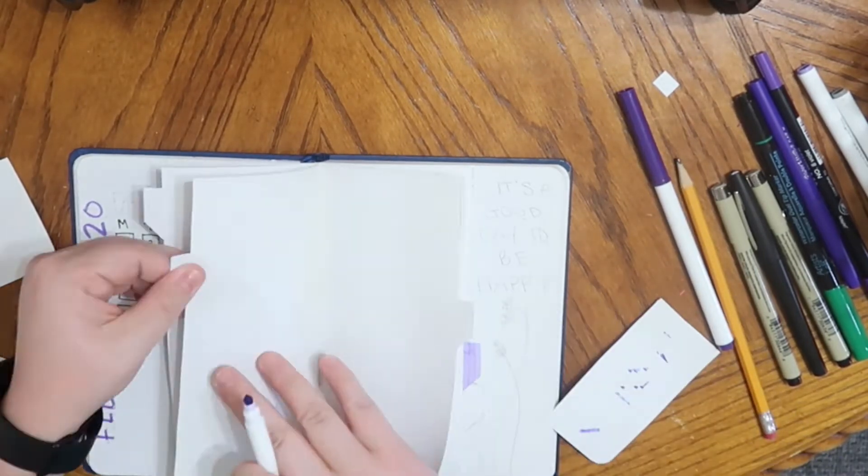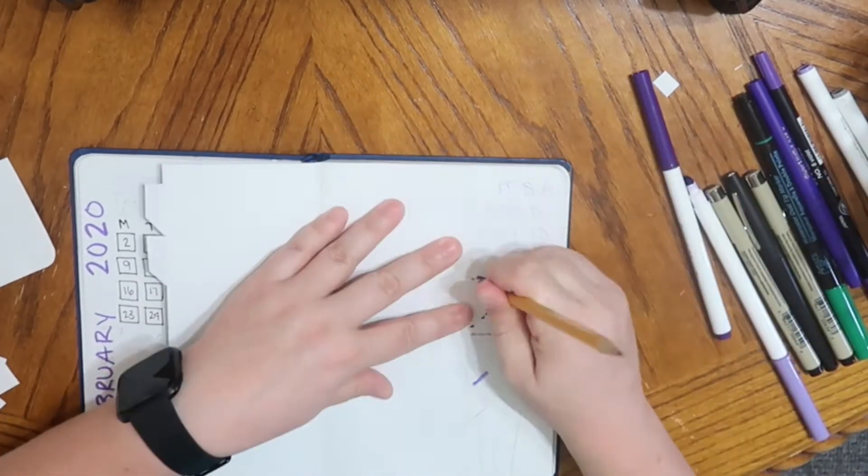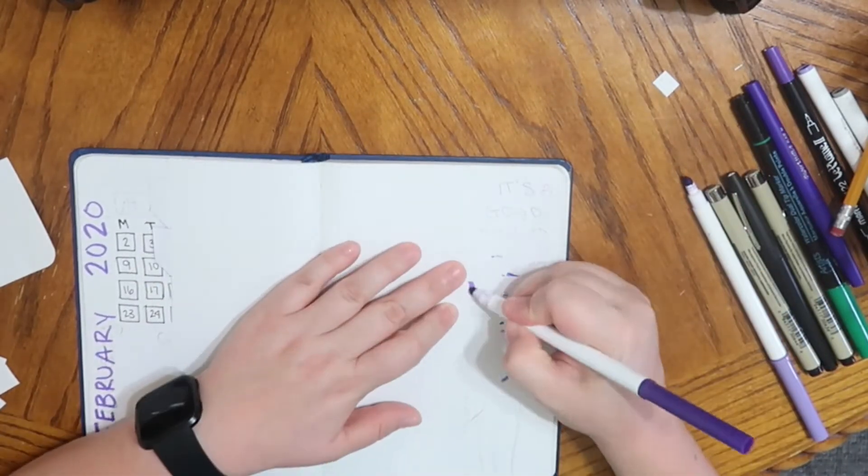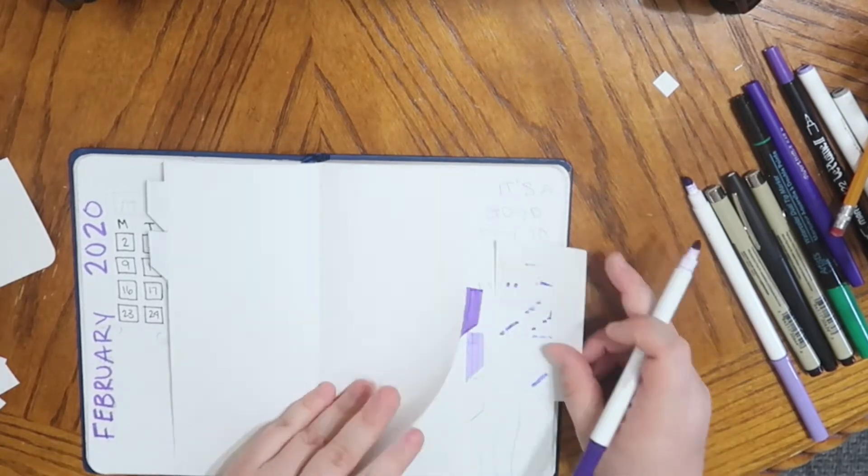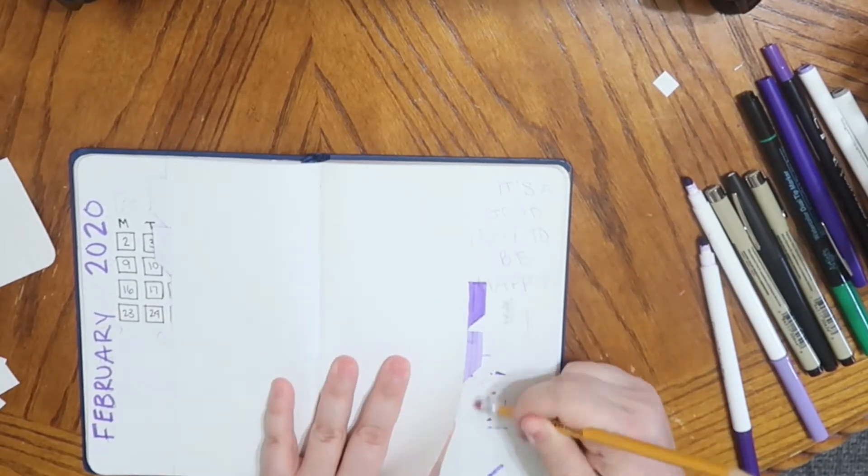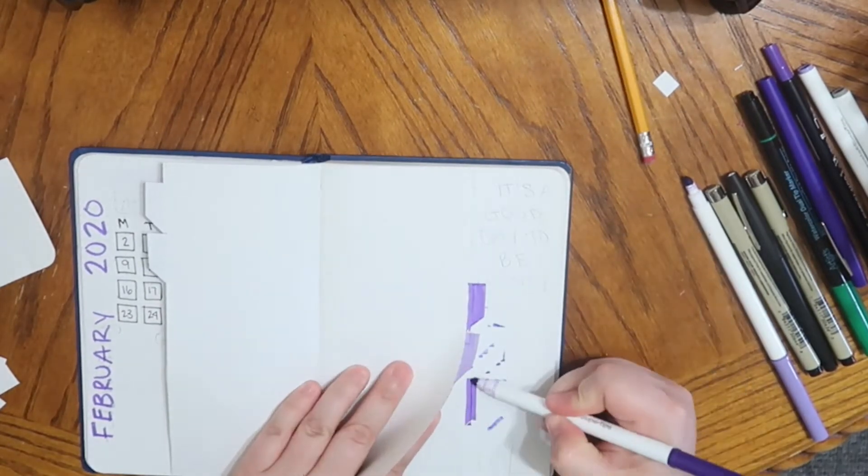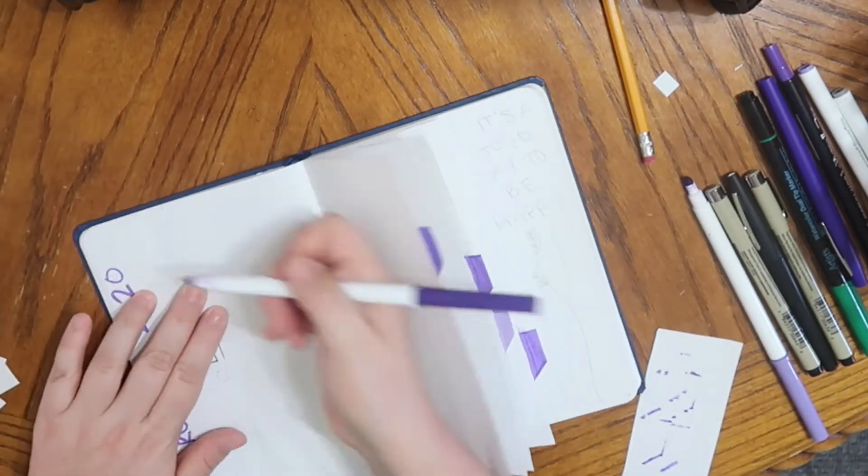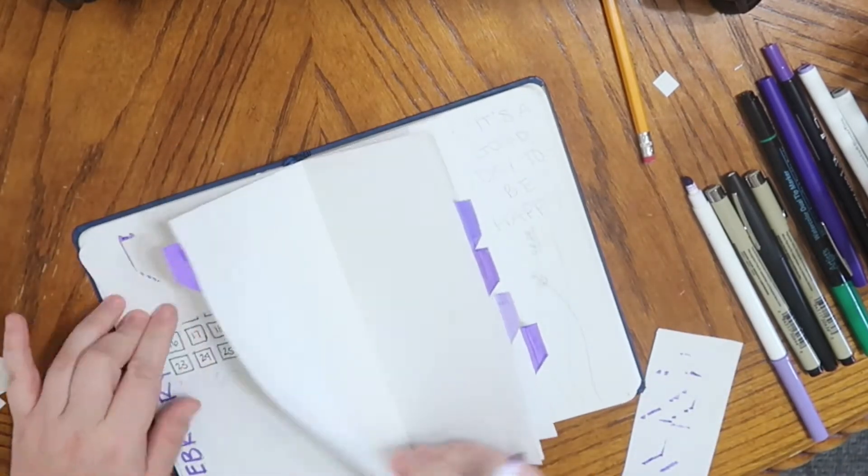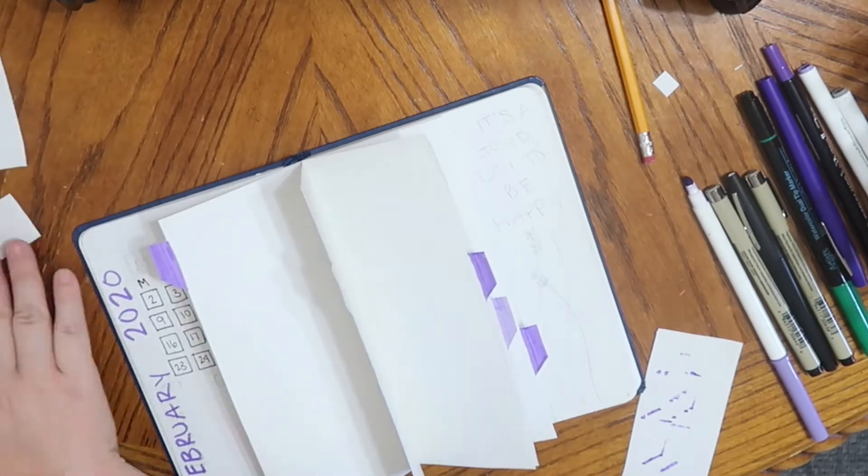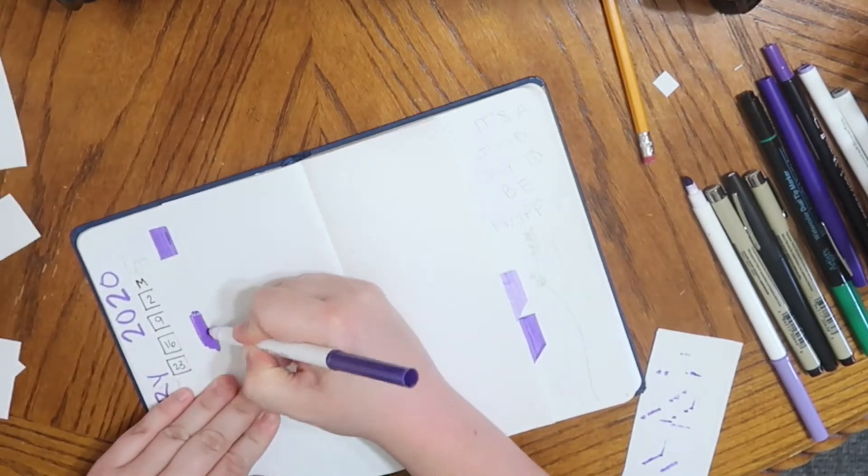And it did take me a while because I had to kind of keep the pages separate. The ink in these Crayola super tips, they don't dry very quickly, which is kind of nice, but so I had to try to keep it from leaking everywhere. And then I decided it does not look good with it not colored on the back. So I went through and also colored on the back.